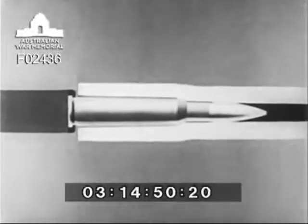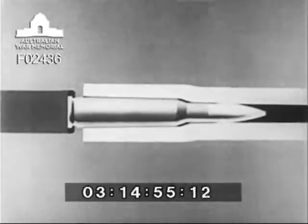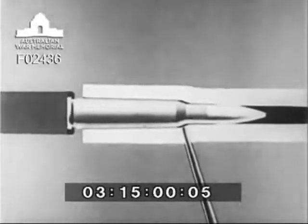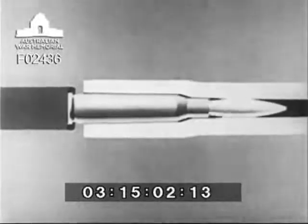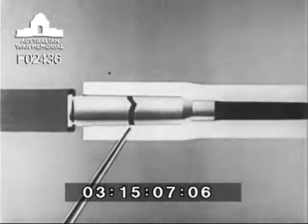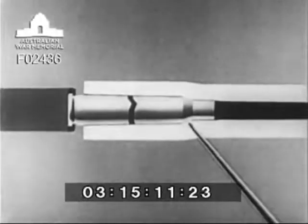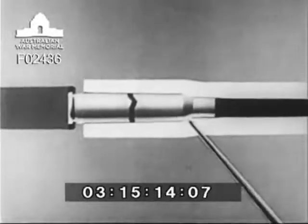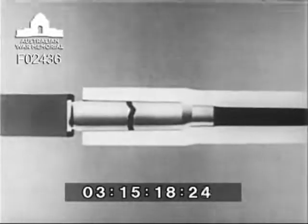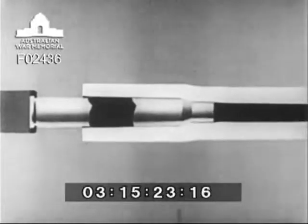If there is too much head space, that is, if the end of the barrel is screwed away from the face of the bolt, the cartridge will not be fully seated in the chamber. The explosion tries to drive the loose cartridge forward into its proper position in the chamber. Since the head of the cartridge is held firmly in the T-slot, the explosion results in a separated case. Only the rear part of the case is extracted, leaving the forward part in the chamber.